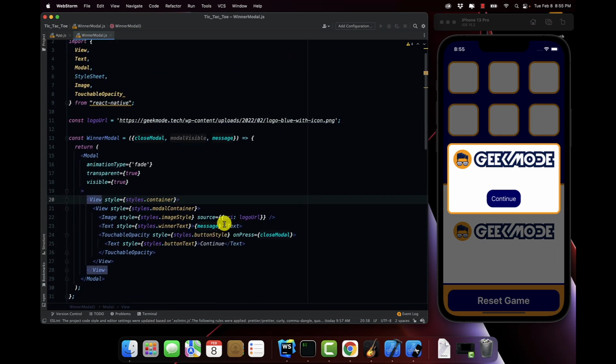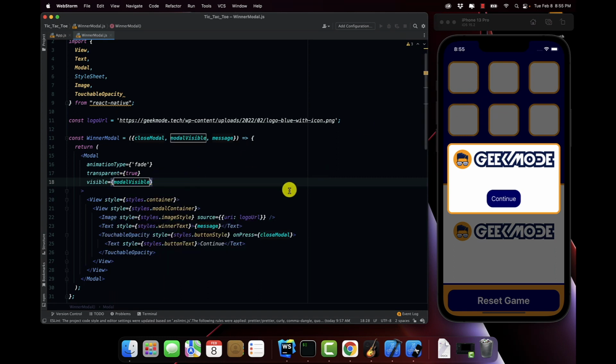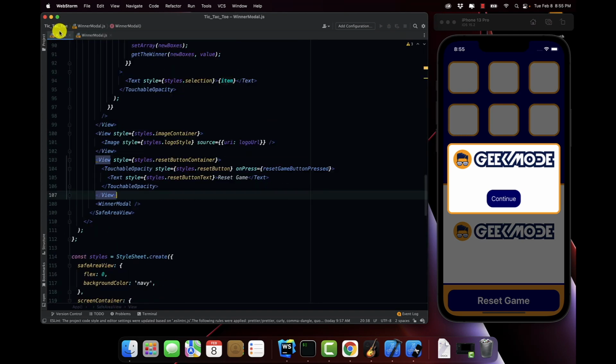Okay. Now I'm going to go ahead and pass in our modal visible. This is going to remove our modal. Won't be able to see it. Oh, we can't see it. So it's probably true by default.